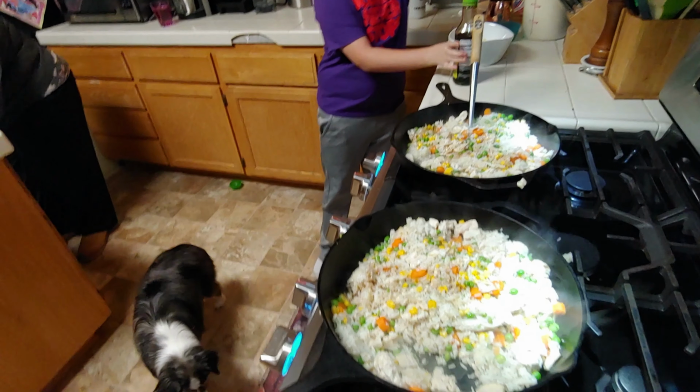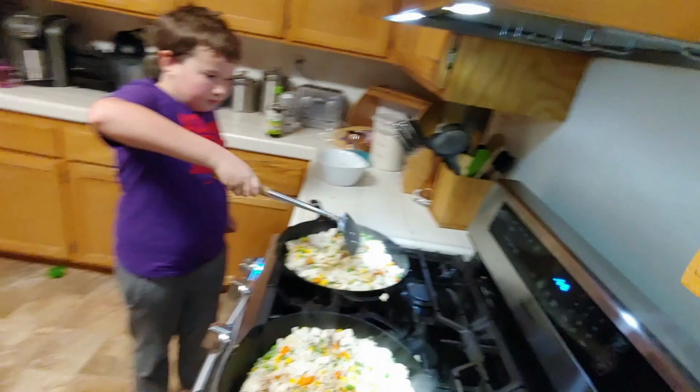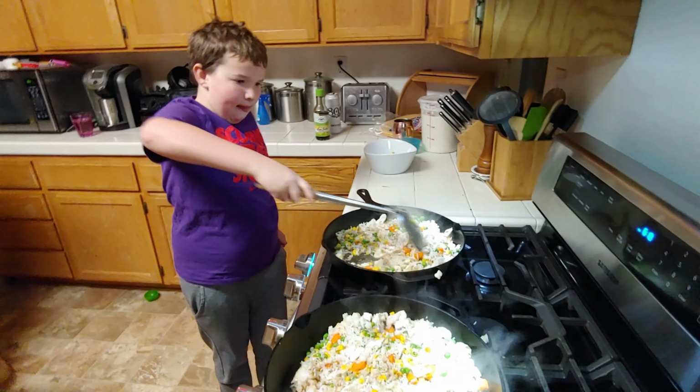Bodie. Bodes. It's a vacuum cleaner dog. Hi, Bodes. All right, give it another stir. Watch out for the steam.